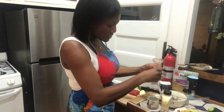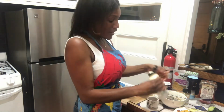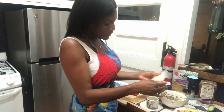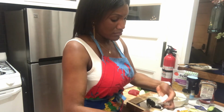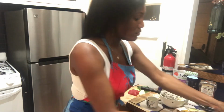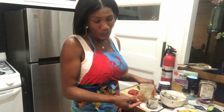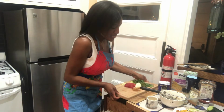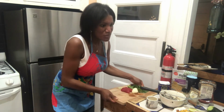This thing is tasty. I'm just gonna put a little bit of ketchup, and then put a little, like half and half, a little bit of mayo. Ooh, that's a lot. Let me wipe that off. And I'm just gonna also sprinkle a little bit of cayenne pepper. So I'm gonna mix this sauce in, this mayo ketchup sauce.